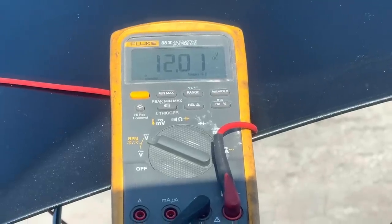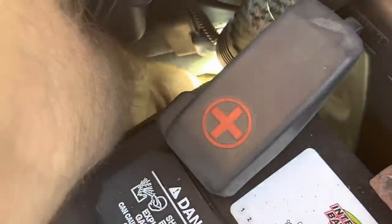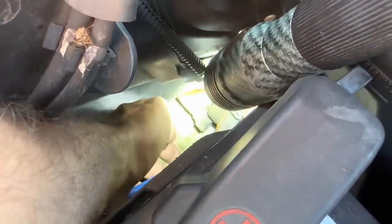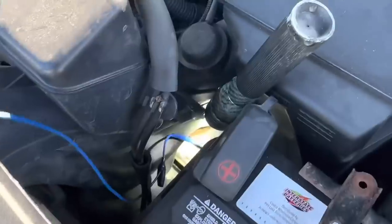Nope. I'm hearing the starter. All right, what I need to do here is get a hold of the pin on that connector down there. We're going to put our test probe down into the pin and make connection. There we go, we'll leave that guy hanging out right there.